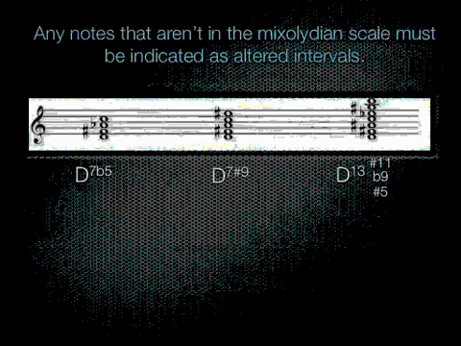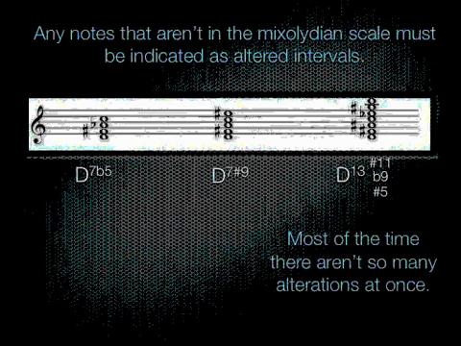The alterations are written from the large numbers in order down to the small numbers. You know, it's just sort of easier to read that way. Most of the time you don't get chords that have quite so many alterations. Or you're just told to make some alterations, and you can make whichever ones you want.